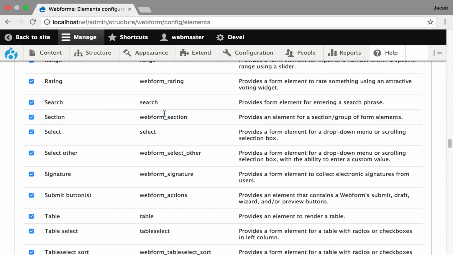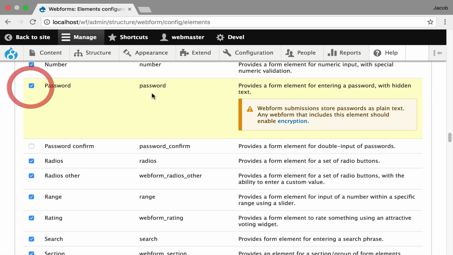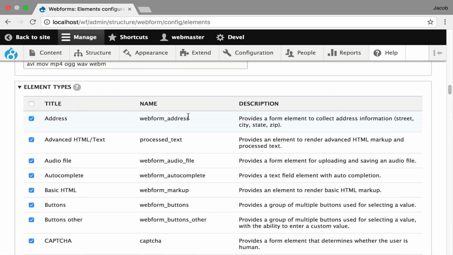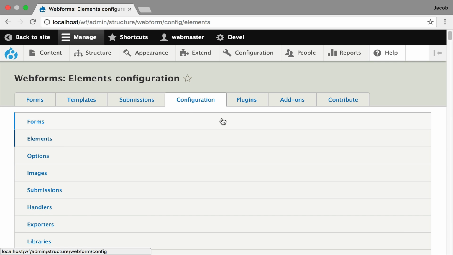For example, by default, the web form module ships with the password element off because data is not stored as encrypted values. Now if you check it, it warns you. Now certain applications you might need a password. If you're pushing it to a third party, data is never stored, so the remote post you're making will be responsible for the encryption. But you should go through here and turn off the elements you don't need. And walk through all the settings. And there's my API key for the Google Map API.